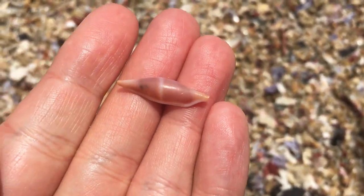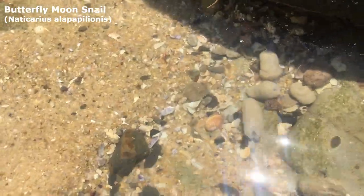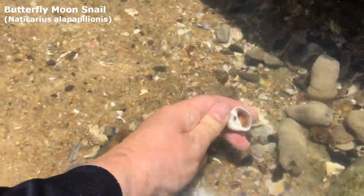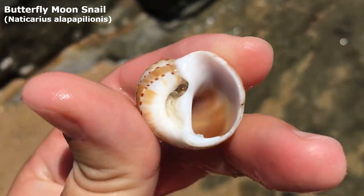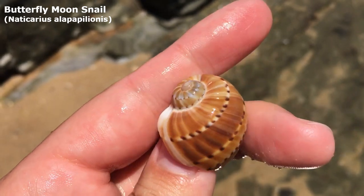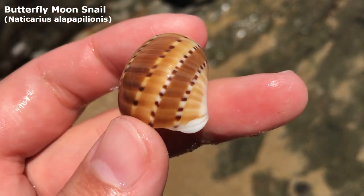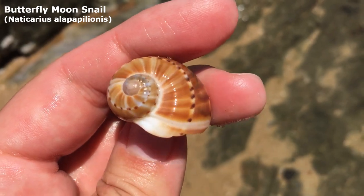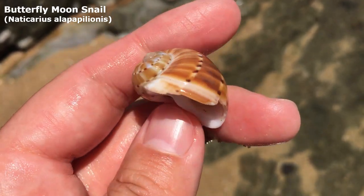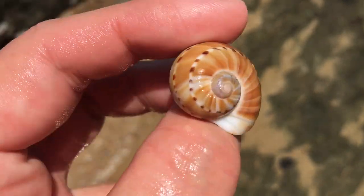Oh my. Number 5, a butterfly moon snail. Oh my god, that looks so good. Oh, it is whole. Oh wow, look at this thing. I've never found one of these before. Oh my god, what do they call these, a gaudy nautica, colorful moon snail? I don't know, but look at that pattern. Okay, that is probably going to be the favorite today. Didn't I have a favorite as a moon snail not that long ago too? Oh wowzers, I love that.